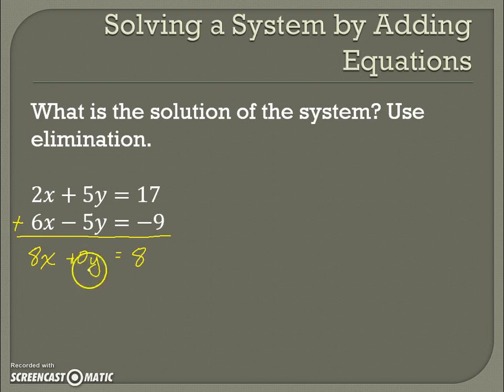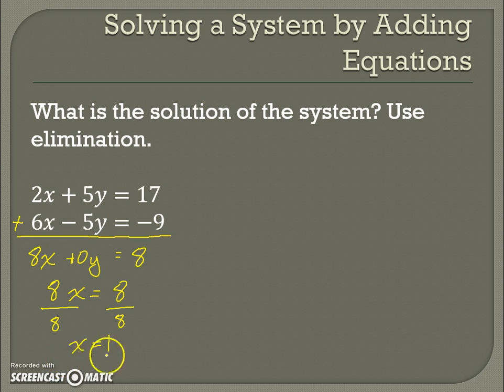Well, what is 0 times y? That's going to be 0. So this really comes down to being 8x equals 8. Now, if I'm looking at these original equations, what I want you to notice here is that the y eliminated. That's why this is called elimination. The goal of using the elimination method is to eliminate one of the variables, which we did here. Now I have a single variable, so I could solve for that variable, and x would equal 1.